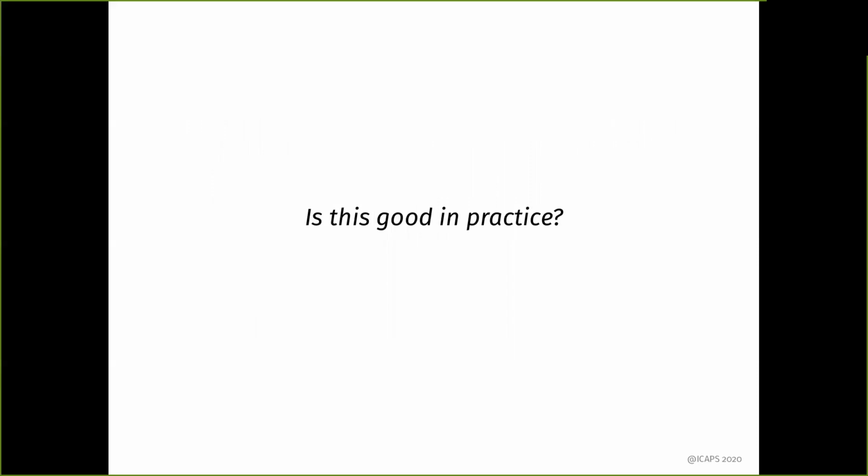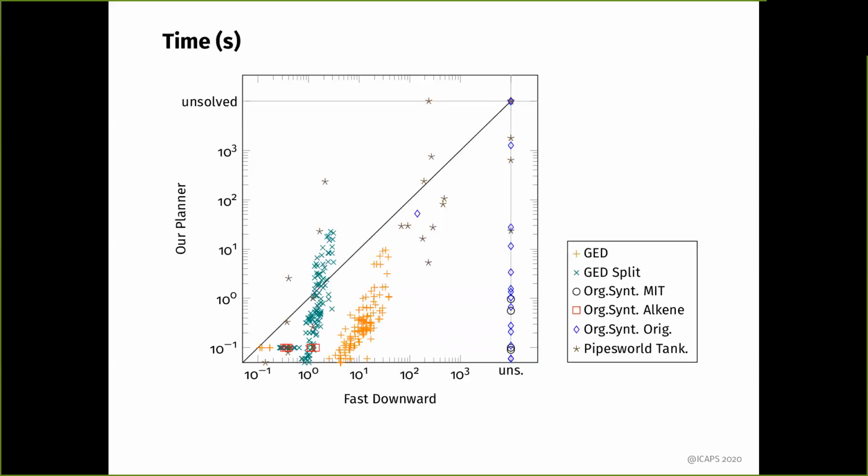And the question is, how good is performance in practice? So here I show you a comparison on these hard-to-ground domains, listed on the right side, between our planner and Fast Downward. And I'm showing you time in the case where you're running a greedy best first search with the goal count heuristic. And you can see that our planner is much faster in these hard-to-ground domains and even solves many more instances than Fast Downward. But you can also see that in instances where the time is up to, I don't know, 10 seconds, let's say, our planner is usually much faster, and that's because it's an instance where the grounding is the main bottleneck. But as the instance gets more challenging, especially for the search component, then Fast Downward's grounding performance starts paying off and the times get closer.